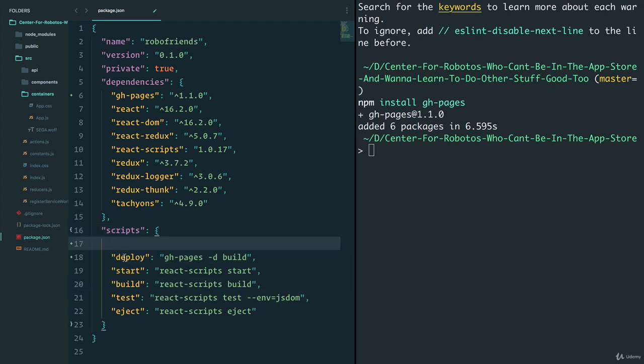And then before this deploy, in npm scripts, you can do the pre syntax, and pre followed by the command name means before whatever command, run this. So in our case, before deploy, so predeploy, we're going to say npm run build. And by the way, this is actually in the documentation of Create React app. So you can check out the GitHub Pages deploy section, and you'll get a detailed description of what's happening here.